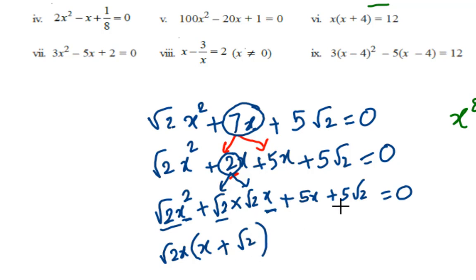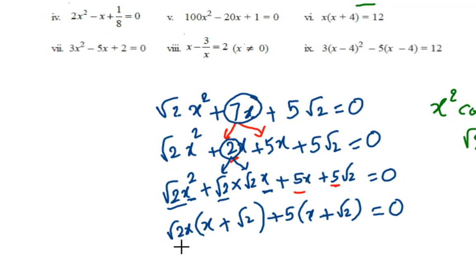So now coming to the next two terms. If you observe in these two terms, it is clear the 5 is common. So let's take out 5 as common. By taking 5 as common out, we get x in the first term, and in the second term we are left with root 2, which is equal to 0.